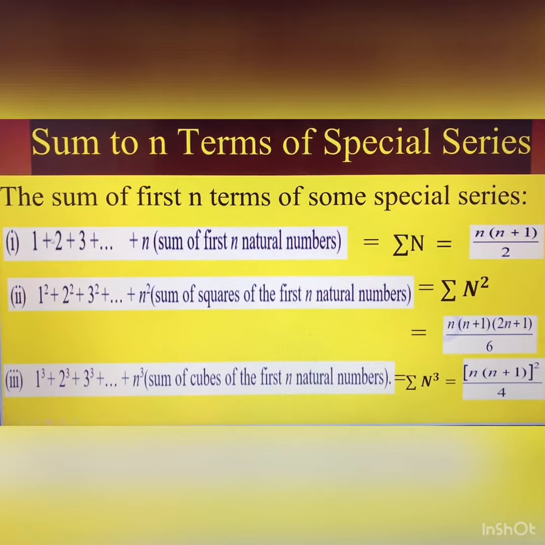The sum of the first n natural numbers is n(n+1)/2. If you square the whole thing, you will get the sum of the cubes of the first n natural numbers. If you get a series of this type in a question, you will use this formula and find the sum of that type of numbers.